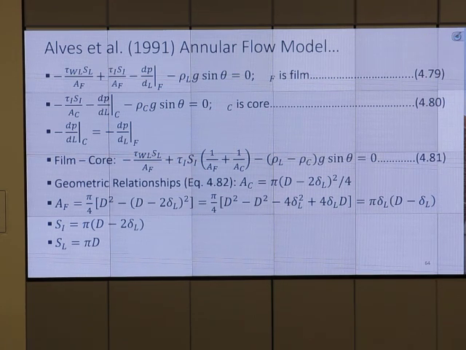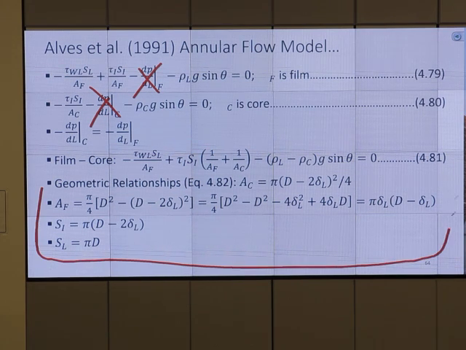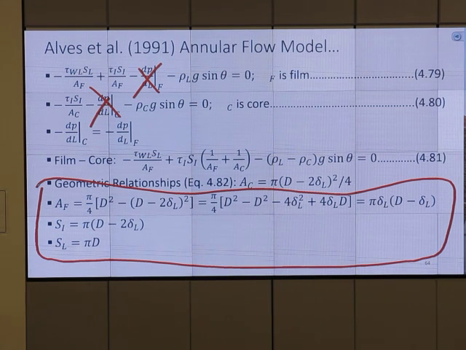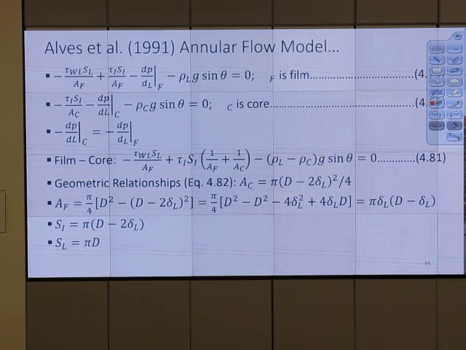The way that we combine it is to eliminate that term, dP/dz sub c, dP/dz sub f. So this is the same thing as in stratified flow. Okay, and we have a geometric relationship. This time it's not top and bottom, it's like a film around the pipe. So they have some geometric relationship. I hope you can derive it. It's not that difficult. I redid it and I get the same thing that is in the book. So A_F, S_I, S_L, S_C, everything is the same as in the book. So this is a new geometric relationship.